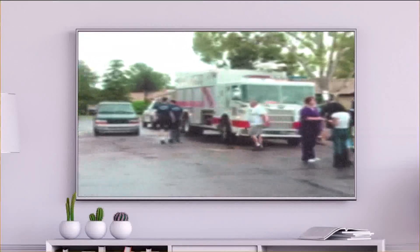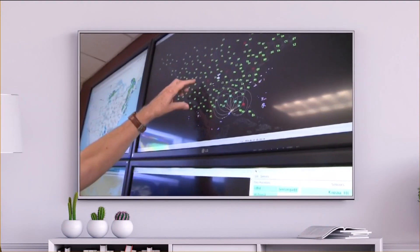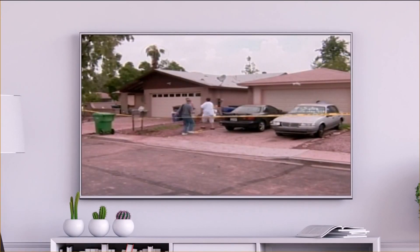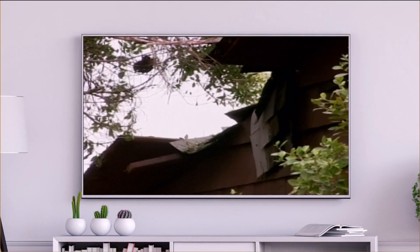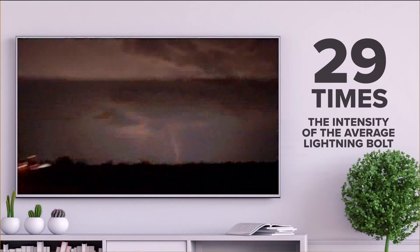Get this — in 2005 at Mesa, there was a bolt so powerful. I've never seen anything like this — it was almost like a bomb going off. My dad was actually sleeping in his bedroom and it knocked him off of his bed. It was detected by lightning sensors in Canada. Soil from the yard was thrown against the side of a house a block away from where it hit. We looked it up — it was 720 kiloamps, which is just about as strong as you can possibly get. That's about 29 times the intensity of the average lightning bolt.